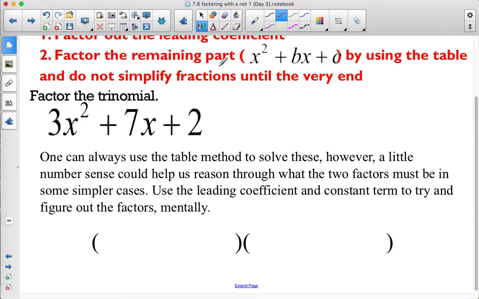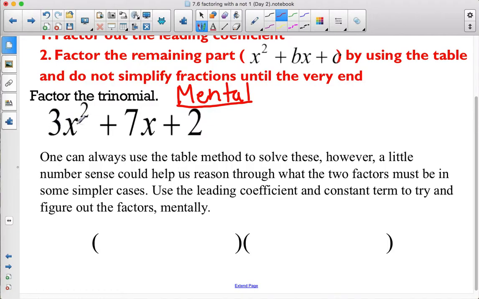It's actually more of a mental process, but we're going to talk through one example just because I think some of you could pick it up, and it's much quicker if you can do it. The problem is because it's all mental, you have to be able to balance quite a few numbers in your head at one time. But we're going to try it, just talk through one. So our goal is to factor this quadratic expression.